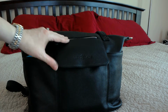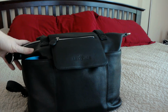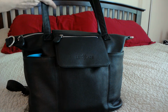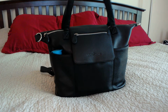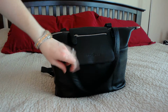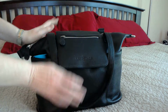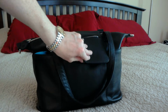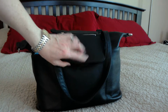I looked at also the Lily Jade Elizabeth bag, which looked like it was more equivalent to the Stork Sack Elizabeth bag, but I didn't like that it had really short tote handles, because sometimes I still do carry it with a tote. If I'm by myself and I don't have the kids, if I'm going into work, I carry it with a tote. So I chose the Madeline. It has a little pocket flap that goes over here if it's stuffed too full, and that's the reason why I couldn't carry my receiving blanket, because it made it too full to where the magnetic wouldn't close.